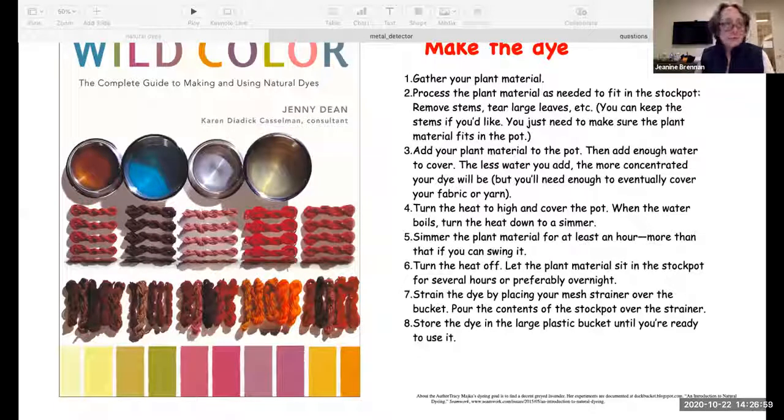For the avocado pit, since it's just like 24 hours, I just left it in the pan with the top on the stove, turned off. And then I took it out, rinsed it, and it's ready to go.